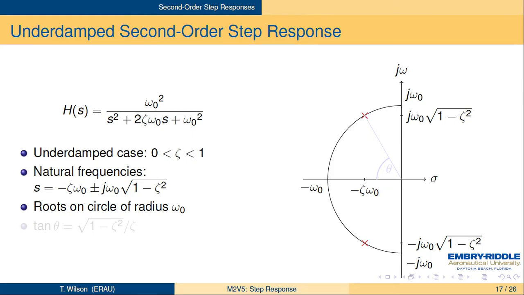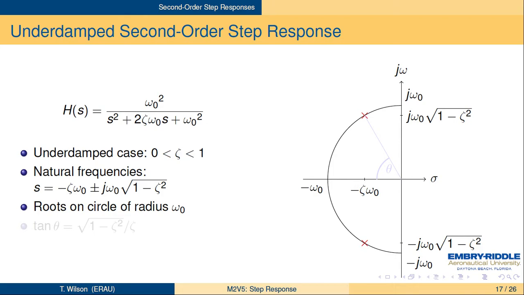And you can see, as you change zeta to make zeta smaller, those roots are going to move closer to the j-axis, and the imaginary part's going to get closer to j omega naught. The real part's going to get closer to the real axis, the imaginary axis. And remember, the closer it gets to the imaginary axis, the slower the decay rate. The smaller the real part is, the less negative it is, the slower the exponential decay. The bigger the imaginary part is, the faster the oscillation. So we can characterize that number there.